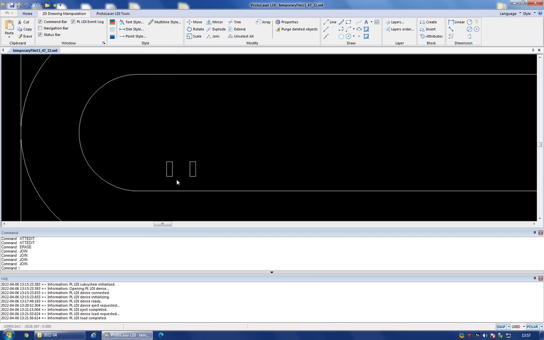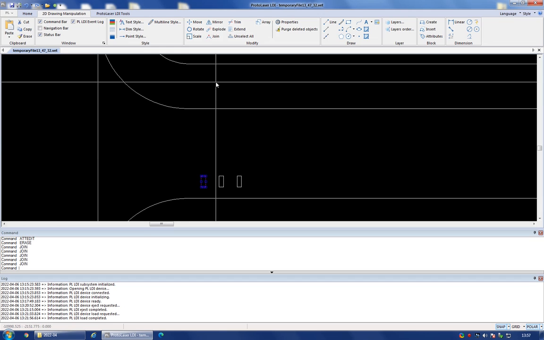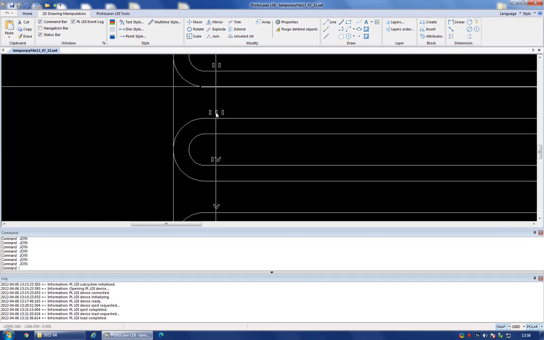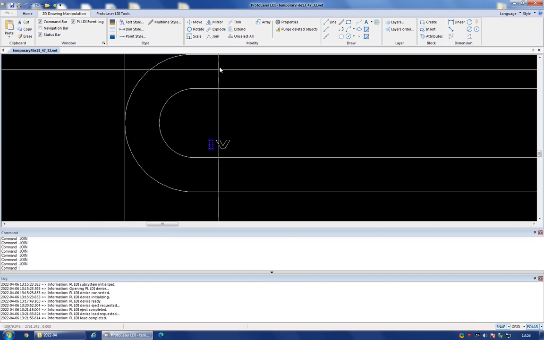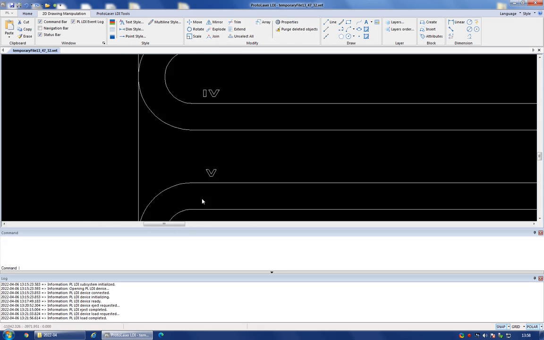So I have to join each of these individually, and I have to do this for all the shapes that I've put in my drawing. Okay, so I'm going to go ahead and do that. It's a slightly tedious process the first time you do it, but hopefully you only have to do it once.